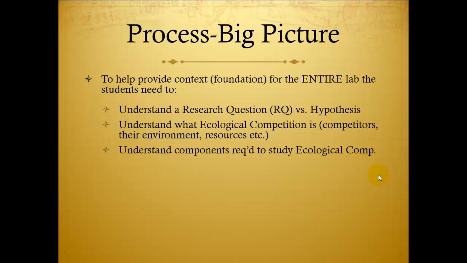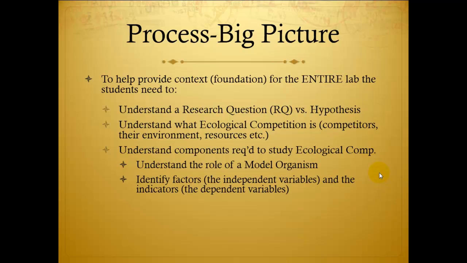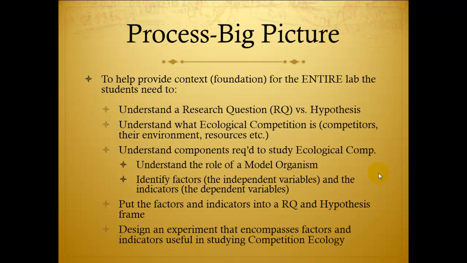And understanding those components then to study ecological competition means they're going to have to understand the role of a model organism because they're limited on time. And then they're going to have to be able to identify some of the factors, in other words, some of those independent variables, and the indicators, the dependent variables, in other words, those things they're going to measure like leaf area and that sort of thing. And then they're going to have to put those factors and indicators into a class-wide research question and a hypothesis frame, and they're going to have to design an experiment that encompasses factors and indicators useful in studying competition ecology.